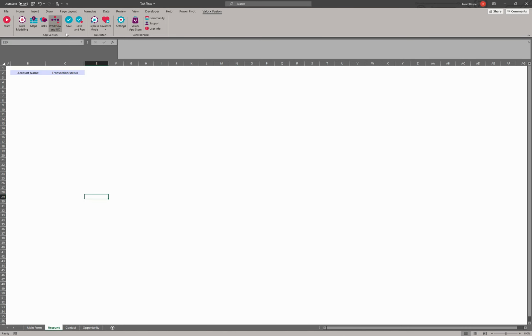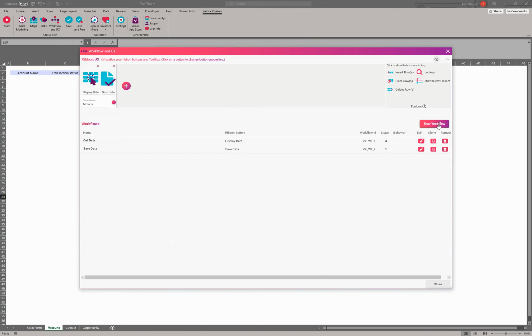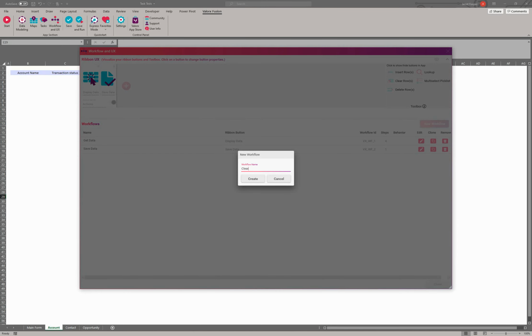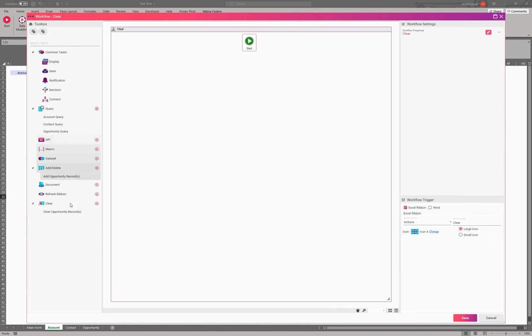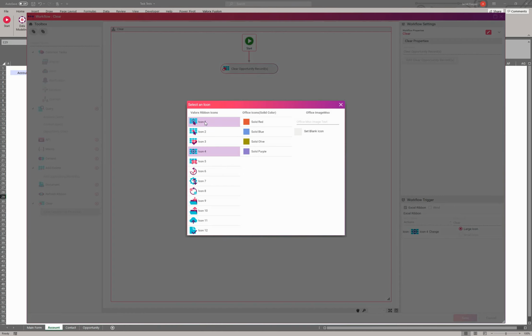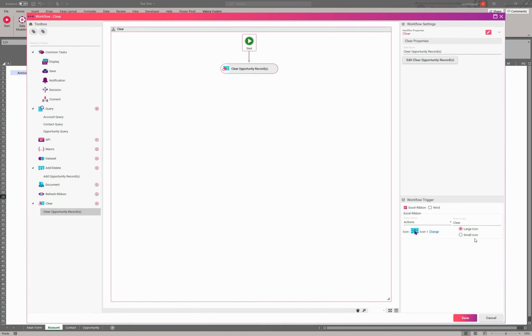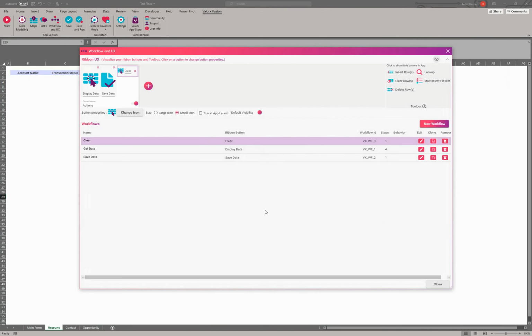I'm going to go to my workflow, and I'm going to create a brand new one. So let's just say clear. And you can see that task is here, and we're just going to have a single step in this workflow. Our button label is called clear. We could change the icon if you would like. Let's just use this. Let's make it small. Click on save.